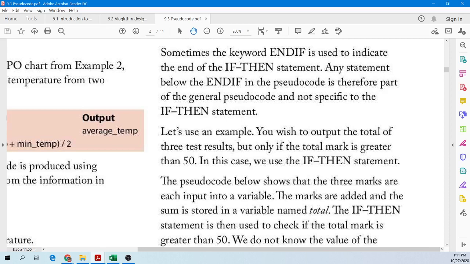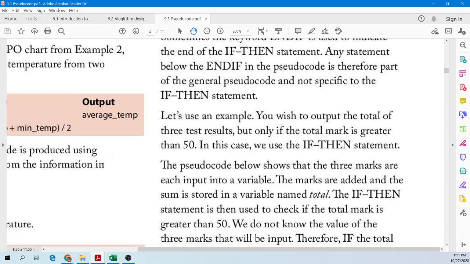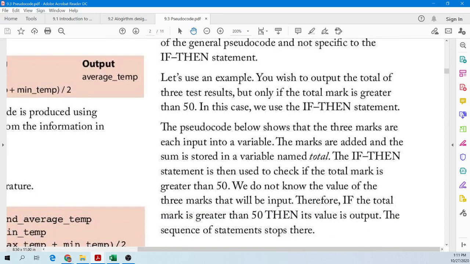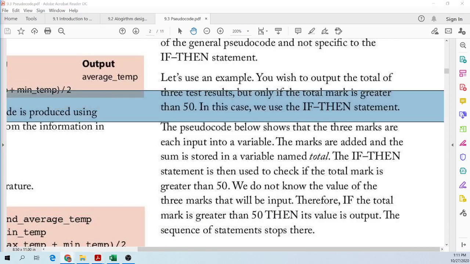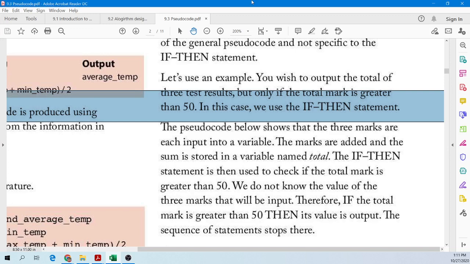If you wish to output the total of 3 test results, but only if the total mark is greater than 50. In this case, we use the if-then statement. The pseudocode below shows that the 3 marks are each input into a variable. The marks are added and the sum is stored in a variable named total.